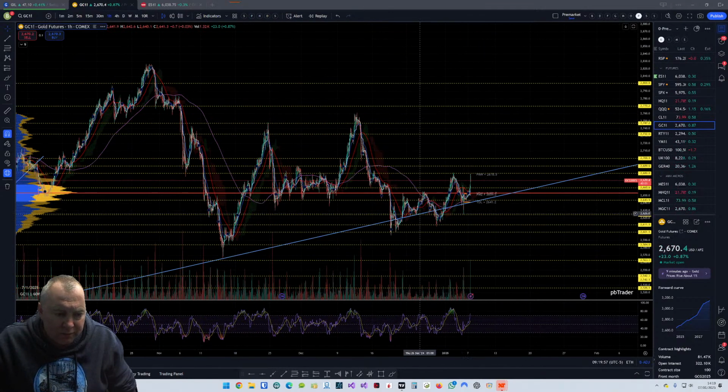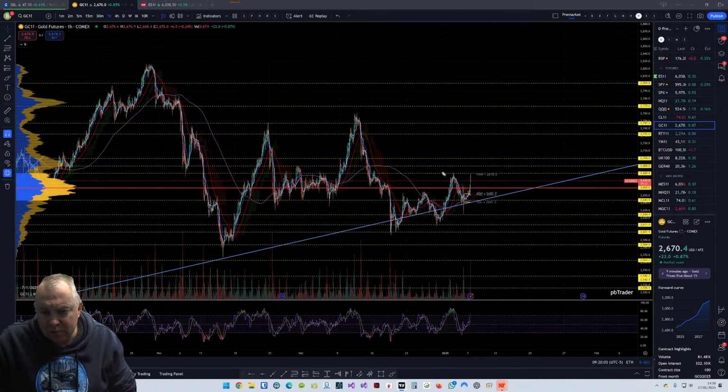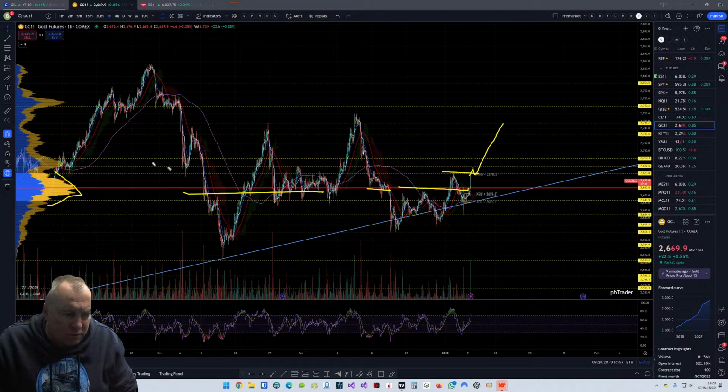Zoom out a bit. Let's see. Yeah, no, the best move I like is probably the break and a retest over this pre-market high. We'll be over this point of control we've been sitting in for a long time, all along through here, again through here, couldn't break it, finally did break it and lost it again. So this could be our next move out.